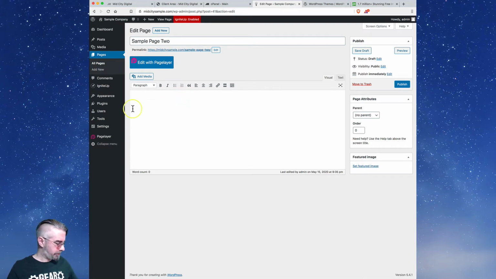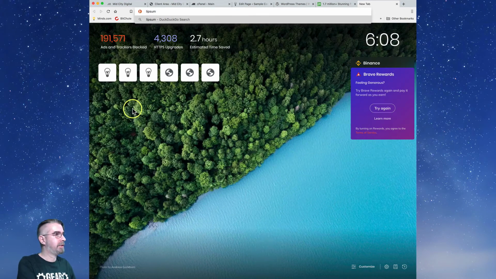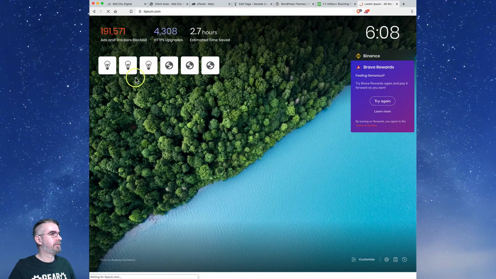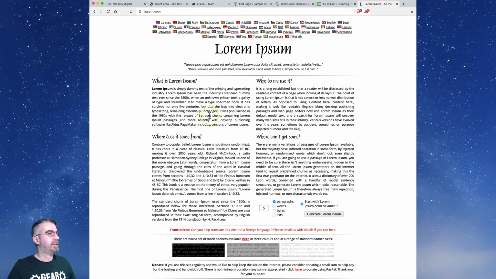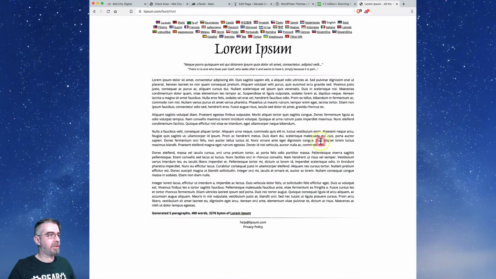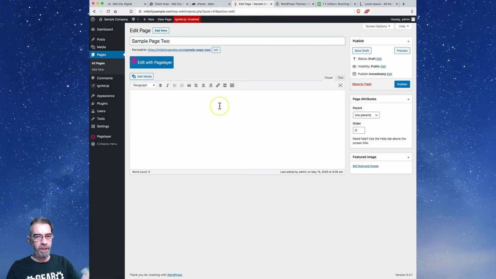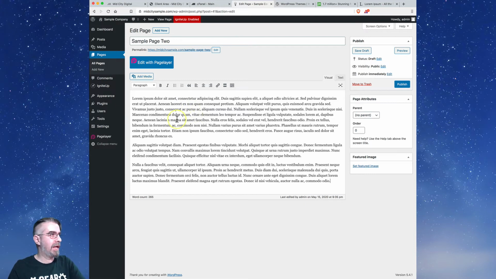Let me pop open a website called Lipsum. I think it's lipsum.com, or is it .org? Yeah. So here I can generate some generic text that I can just grab, just some generic Latin. You'll see this on demo sites all over the place when people are just trying to fill up space, just to give an idea of what things might look like. So I'm just going to throw that there.